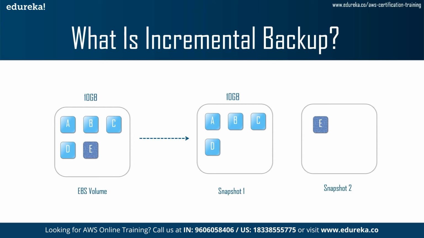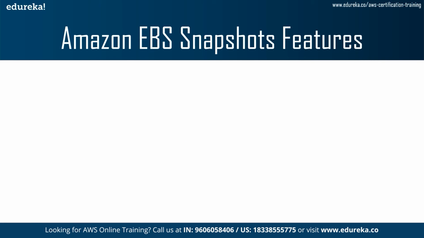And if you make some changes in your EBS volume, then your first snapshot will only be of 10 gigabytes. And if you made some changes in the EBS volume, your next snapshot won't be an add-on to the previous snapshot. Say if you make some slight changes like 2 GB on your second snapshot, the total will be of 12 gigabytes and not 22 gigabytes of size. Let us now check out the features in Amazon EBS snapshots.